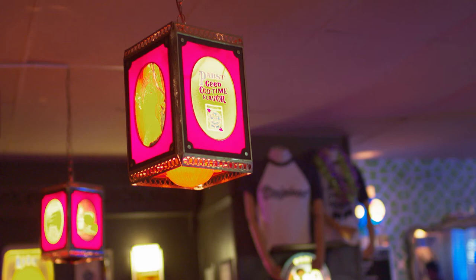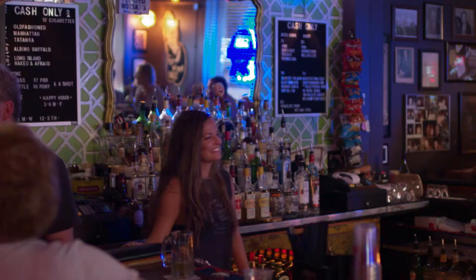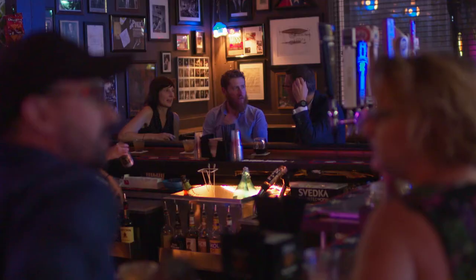On the way home, Jono stops at the original, the ultimate neighborhood dive bar. This bar is an oasis at the end of a busy day. And so I just know that I can come here at the end of the night, have a nice glass of wine. One white, one red. Yeah, no, I love it. Makes your mind up for it.